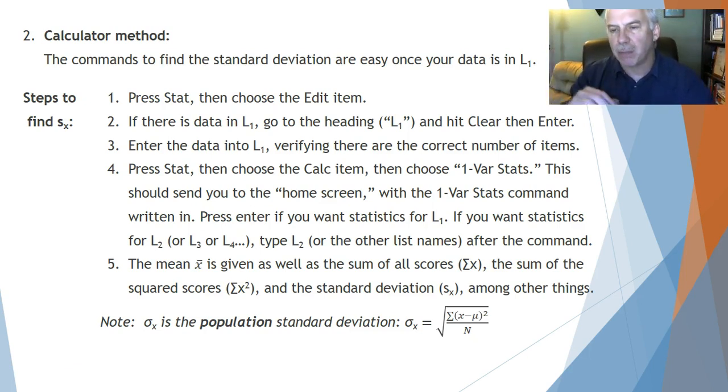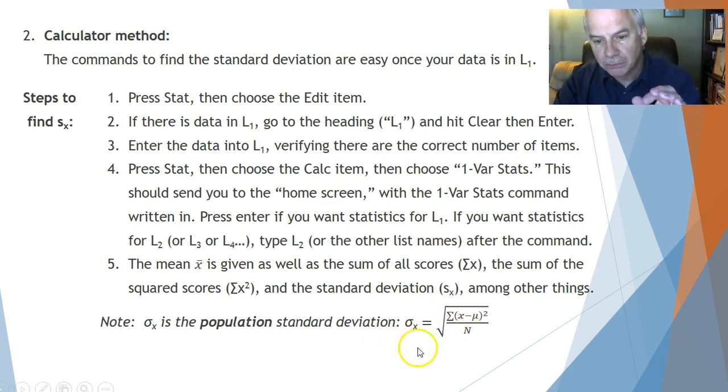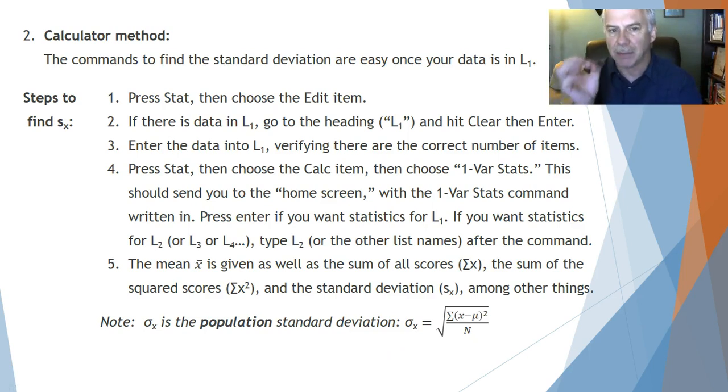There's also what's called the population standard deviation, and that's sigma x. This is the lowercase sigma. Sigma x is the population standard deviation. The formula does not use n minus 1 in the bottom. It uses just capital N, which is the population size, or the number of scores in the population. So population standard deviation has a slightly different calculation, and it's sigma x, not Sx. But usually in statistics, we'll be using Sx, the sample standard deviation.